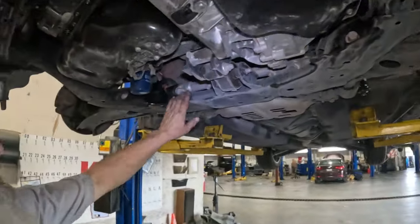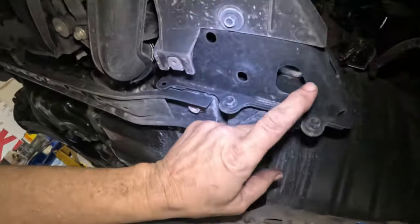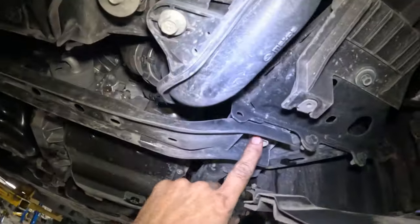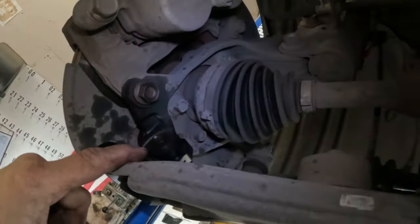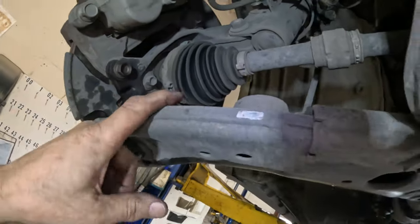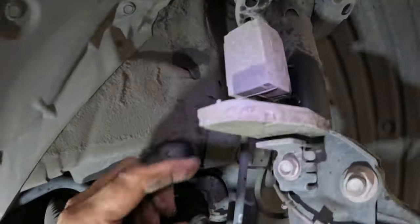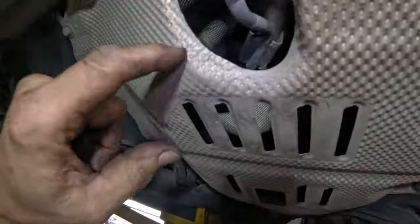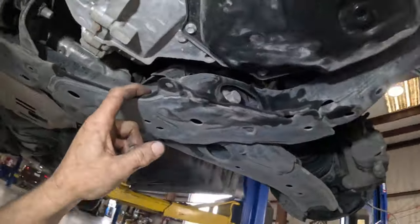All right, so this is the subframe we need to take off. It goes all the way up here. We're going to disconnect this piece that goes to the front bumper. We're gonna disconnect it right here. And of course, we got one big bolt going into the subframe there. We're gonna do that on both sides. And lower control arms, we got to get those off. We got to get the tie rod end off and the center link out. And of course, we're probably gonna have to take this shield off too, because this exhaust has to come off and it's probably gonna be up in here. So we're gonna have to pull that off, and we will drop the subframe.